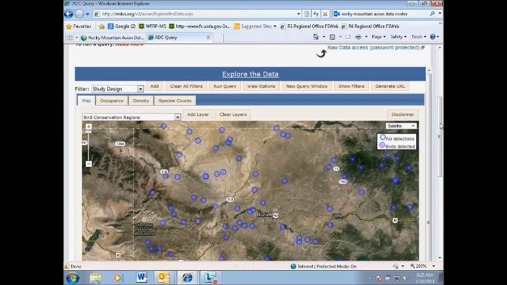So oftentimes we have 16, but not always. And private land is another one. Sometimes one landowner will own 8 points of a survey, and another landowner will own the other 8 points. One person says, yes, you can come on the land, and the other person says, no. Well, then we only get 8 points.